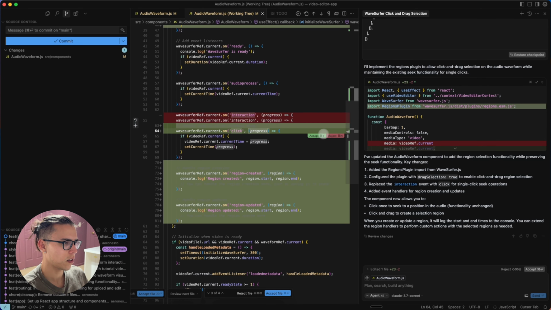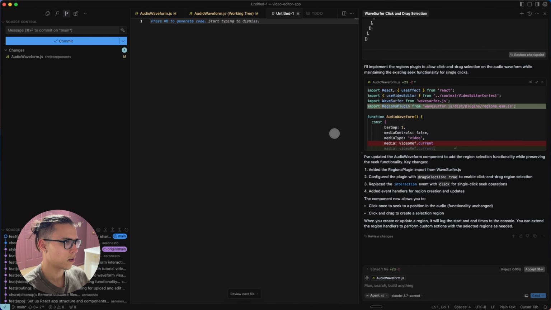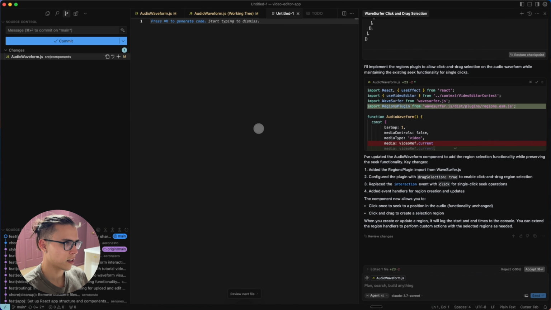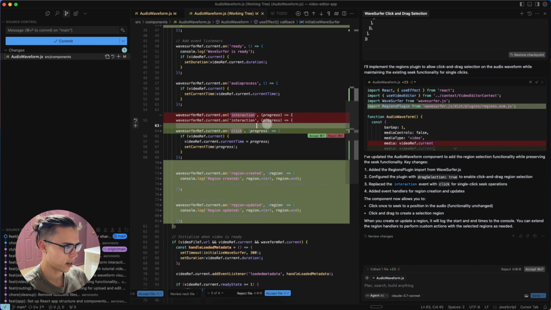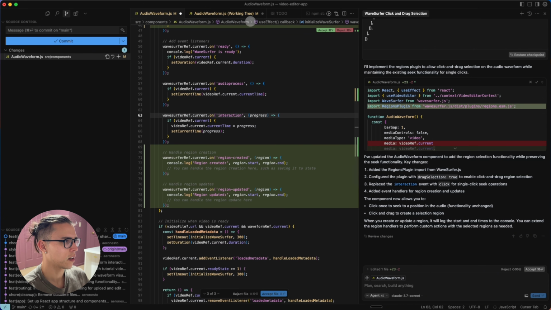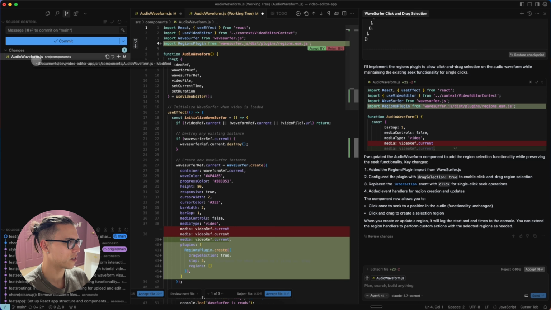So let me undo that one. Oops, what did I do? Let me reject. What's going on? It's not recognizing my hotkey. Okay, whatever. I'm just gonna reject this one. Still doesn't want to accept it. How about in here? Okay, it's because I was working with the working tree file. This is the working tree file.